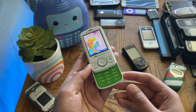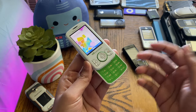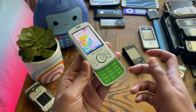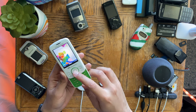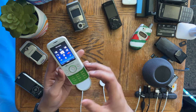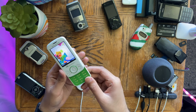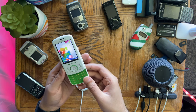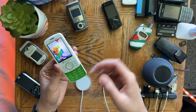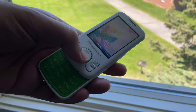So as you saw with those camera samples, this thing can actually take some really good images, provided the lighting is bright enough outside or inside. But for what it is, it's actually a really good camera. I mean, it's just a 2-megapixel fixed focus camera. You shouldn't be expecting much to begin with, but it still does deliver for that price range and what specs it has.